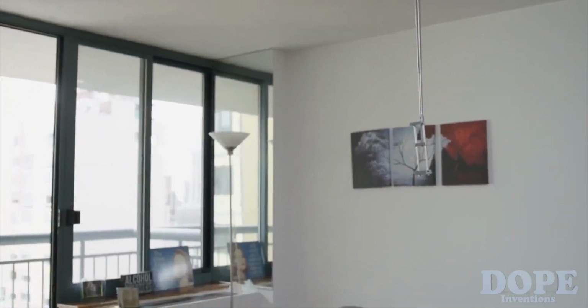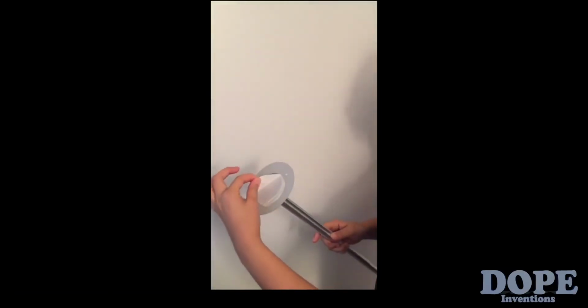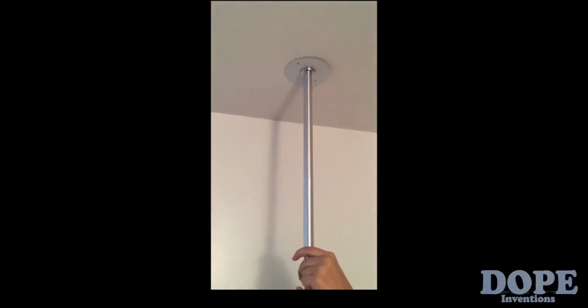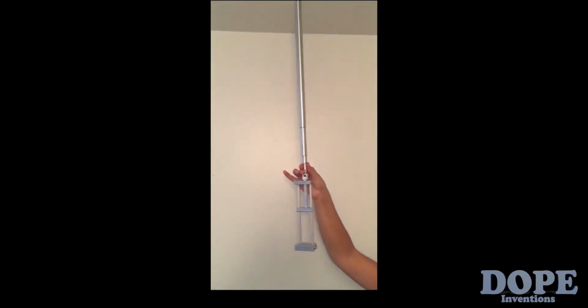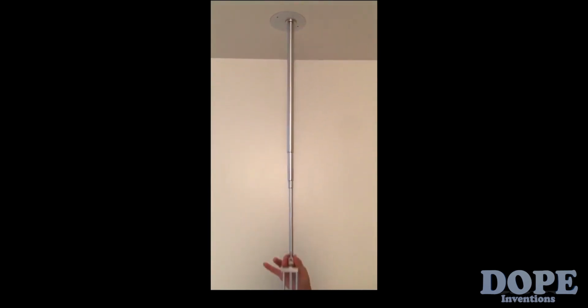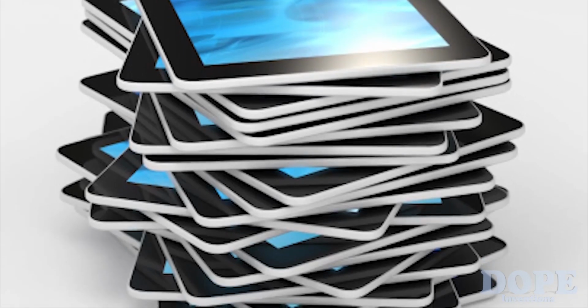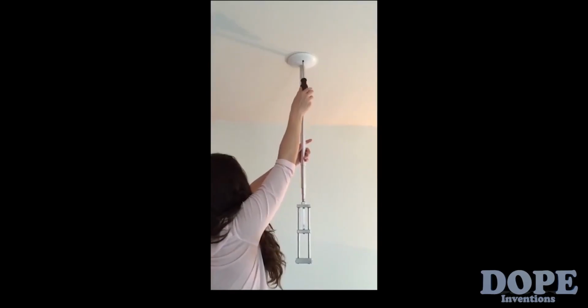Your SkyFloat comes with two small plates to affix anywhere. Straight out of the box, you simply peel and mount the plate. Then the neodymium super magnet holds your SkyFloat firmly in place until you're ready to remove it, stick it back, or stick it someplace else. Patent-pending SkyFloat is designed to hold the weight of up to 10 tablets, or possibly the weight of a man in a hard hat. Or if you'd like, you can permanently affix it to the ceiling.